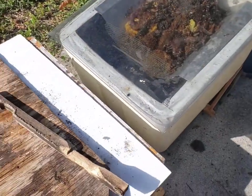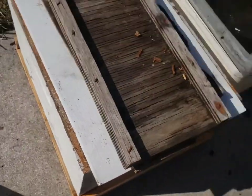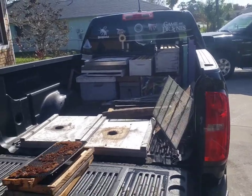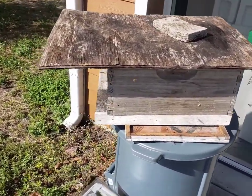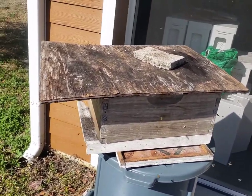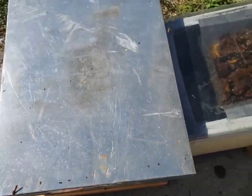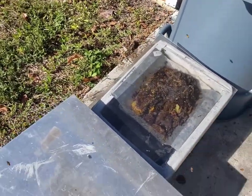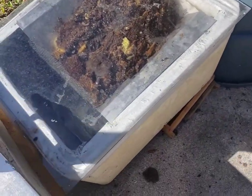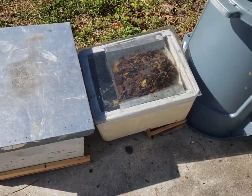As the smell from all of this kind of permeates through the air, that's going to attract a lot of bees. I should probably locate this elsewhere, but bees are always next to my truck anyhow. So if they're going to fly out this way, they're going to get enticed. If there's a swarm nearby, they're probably going to go check out that box. I just kind of throw a telescoping top over my wax collecting container to keep the rain out, and having it close by will prevent the piece of glass from sliding — if it tries to slide, it won't fall and break.